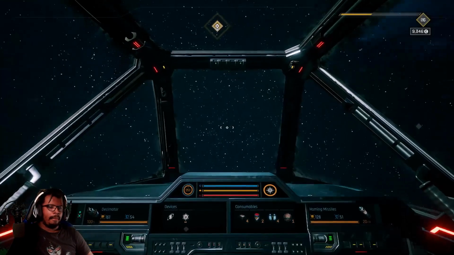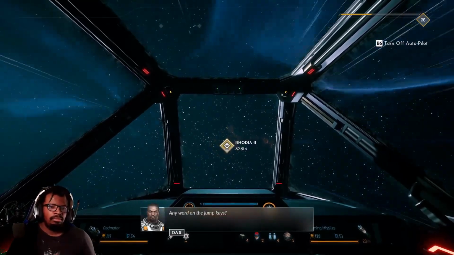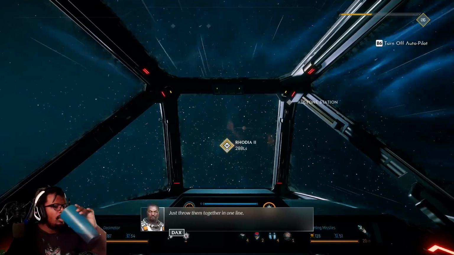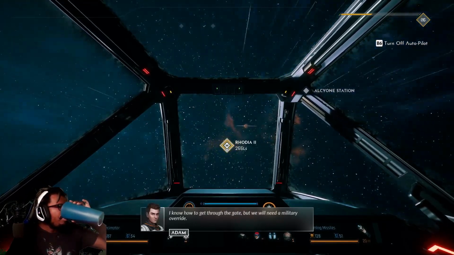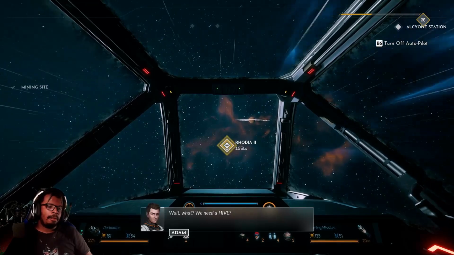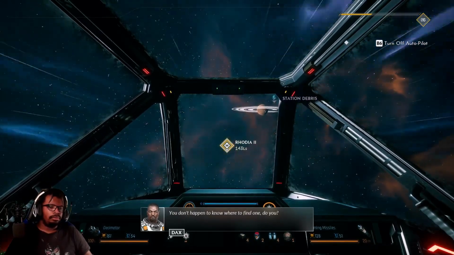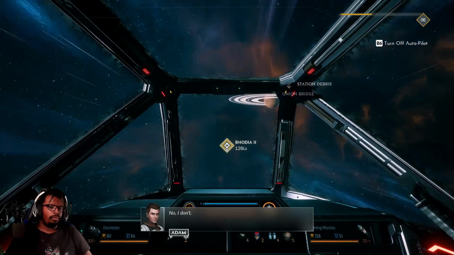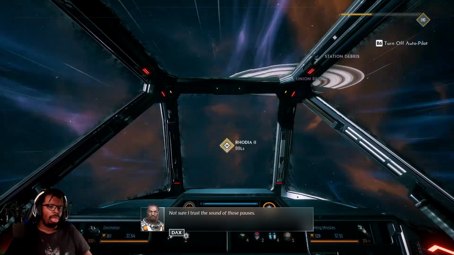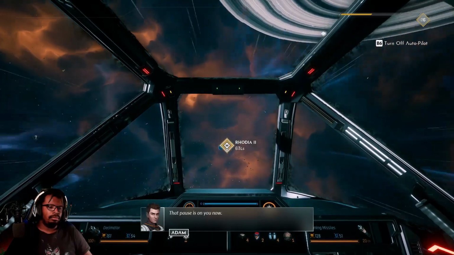And this time we're just going straight home. We're not gonna do any distress signals or anything. I already did a whole bunch of that while you guys were away. But we will need a military override. An override? Like in a hive unit? Wait, what? We need a hive? That's what you just told me. You don't happen to know where to find one, do you? No. No, I don't. I'm not sure I trust the sound of those pauses. Looks like there's only one place where we will most definitely find one. But it won't be easy.